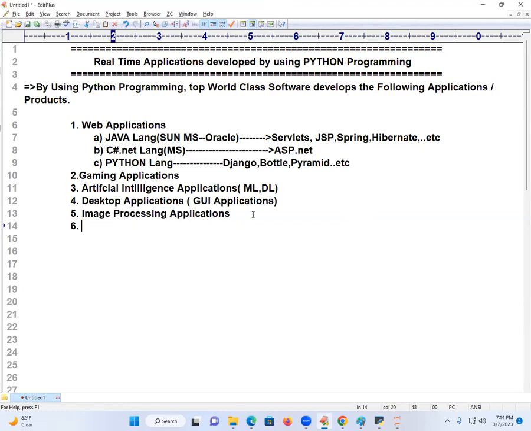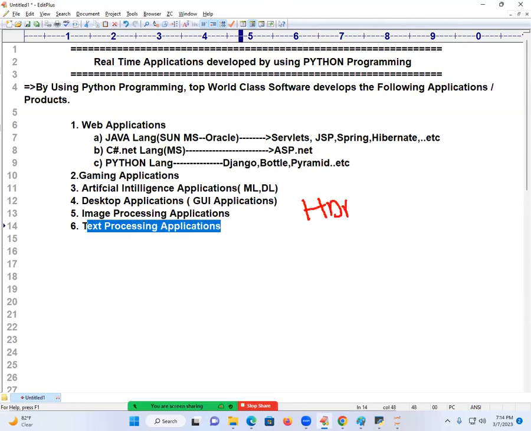Next, the sixth one is called what, do you know? Text processing based applications. What do you mean by text processing applications? Very easy. Suppose I give one example, HDFC. When you go to it, after inserting your card, one voice will come, correct? Please enter your PIN number or choose the option. After getting some cash, withdraw is successful. Please take the cash. Please collect your card. Some messages will come or not.